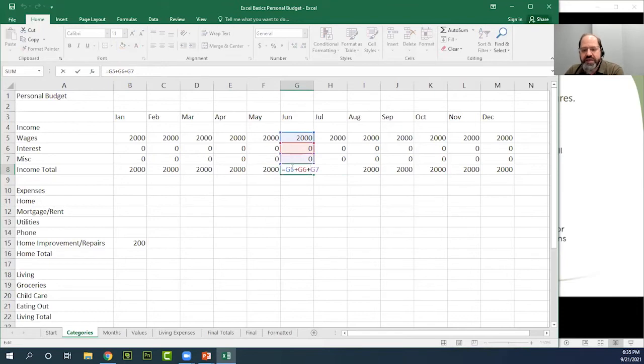The reason that it's able to do that is because these references are what we call relative references. And this will become important in a couple of weeks when we do a full lesson on formulas and functions. We will talk about absolute and relative references.